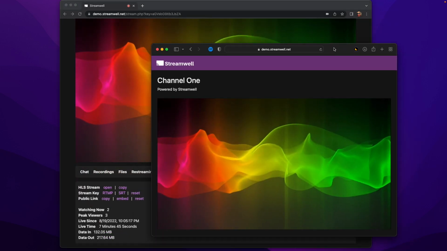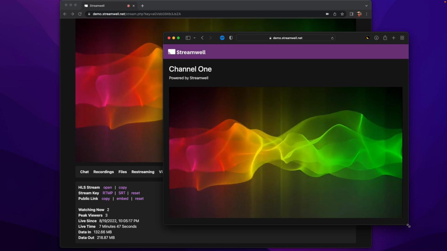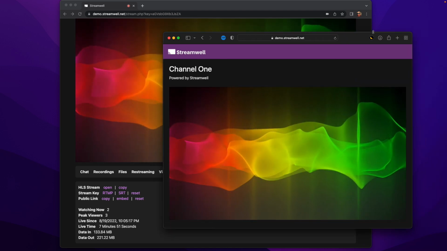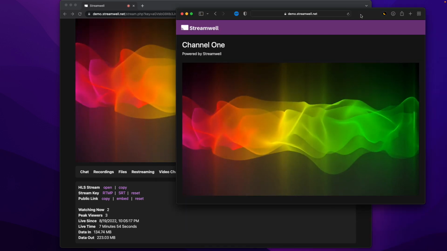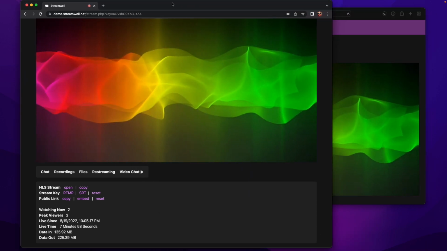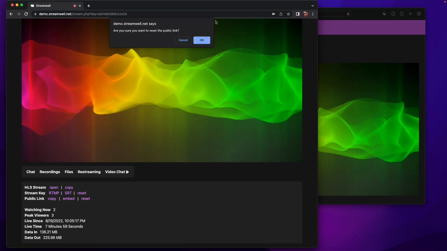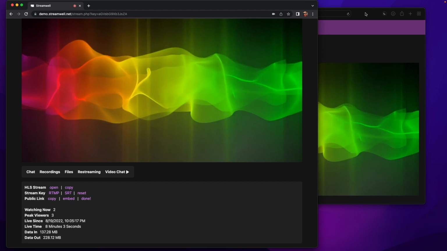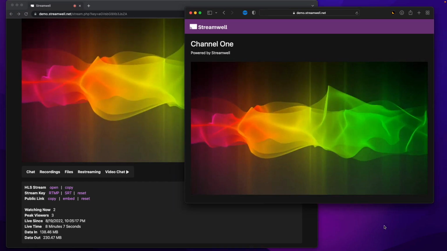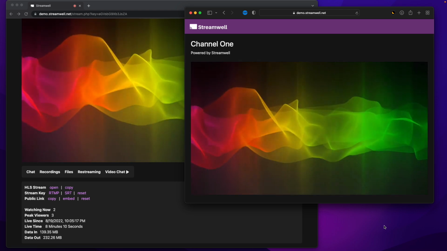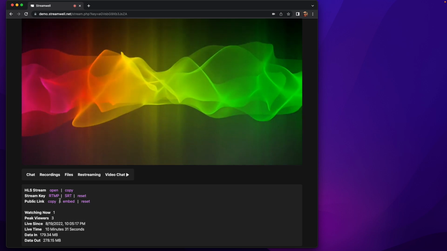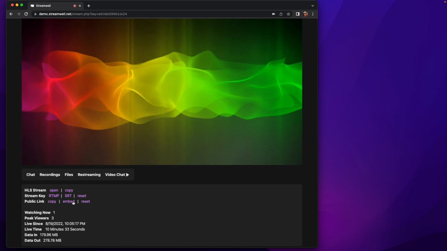So with that public link, you get just a clean feed of the video with a channel name and notes, just like that. And you can put your own branding on it. So it's just so easy. You can send someone a link, it's high quality, they tap and go. And when you're done, you can reset that public link, and whoever's watching on the other end, after a few seconds, they're going to get kicked off. Just like that.